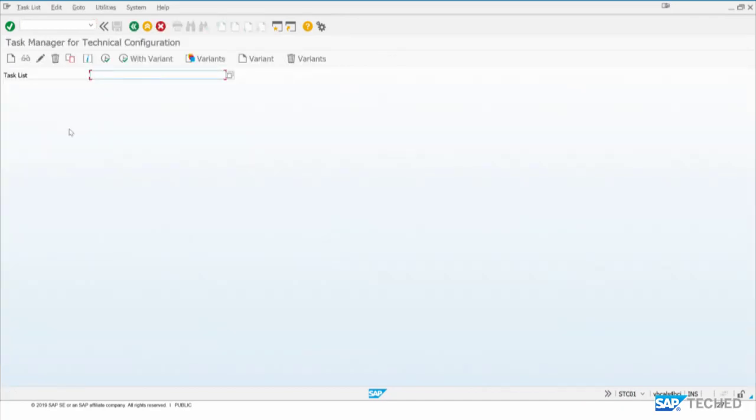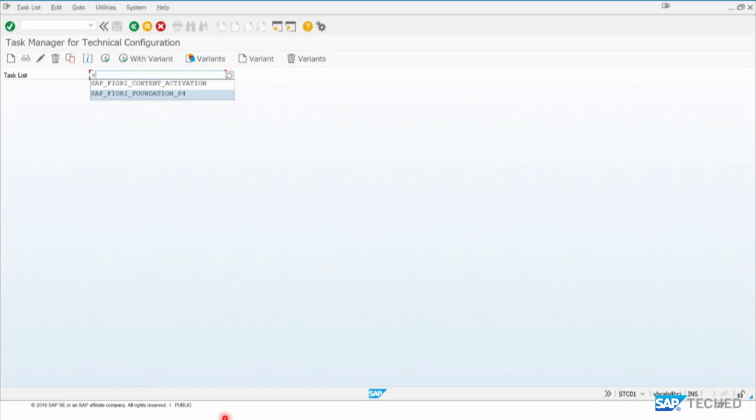So that's a generic framework for task lists. And we have two new task lists. The first one is SAP Fiori Foundation S4. This is a task list which activates the Fiori Launchpad for S4HANA. So it's a one-time activity to activate this. Afterwards, you have the role for the admin and the role for the end user, and have a running Launchpad.